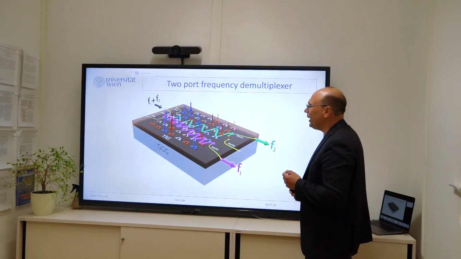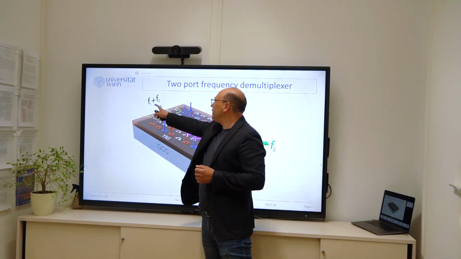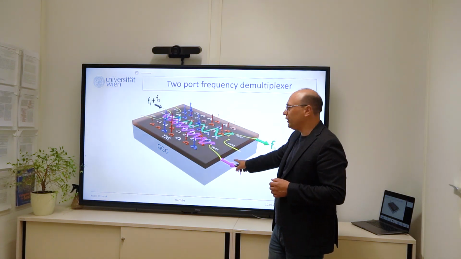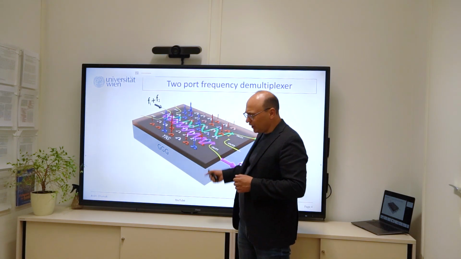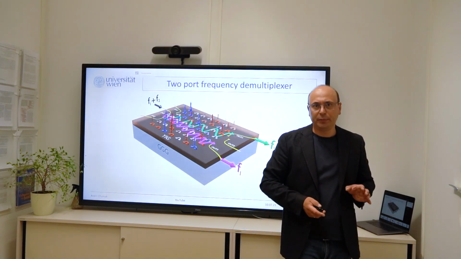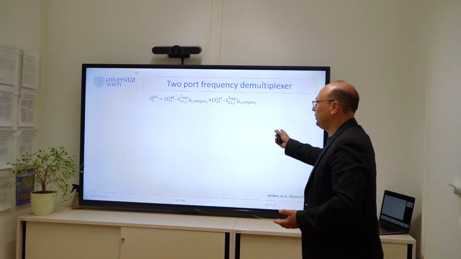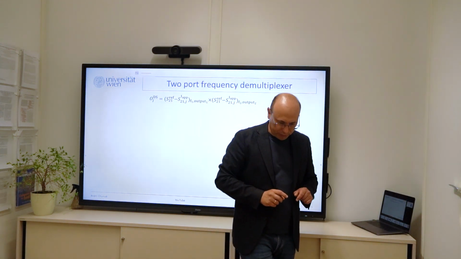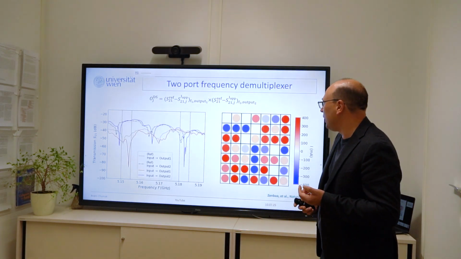Then using the same device, Noura and Fabian made a demultiplexer. So they sent two frequencies, F1 and F2, to this channel, and they want F1 to go to output 3 and F2 to go to output 1, as shown here in the linear regime, so linear spin waves. And what you need to do, with the same device, is just change the objective function. Measurements took a little bit more time because you need to switch between antennas and so on, but all this was correct, and here you can see the result.